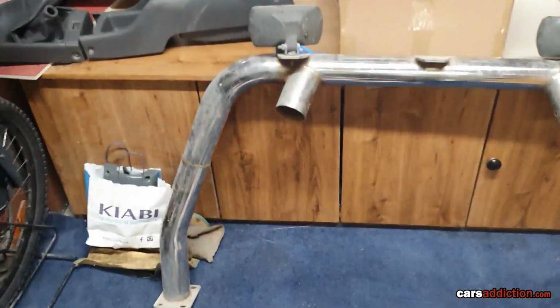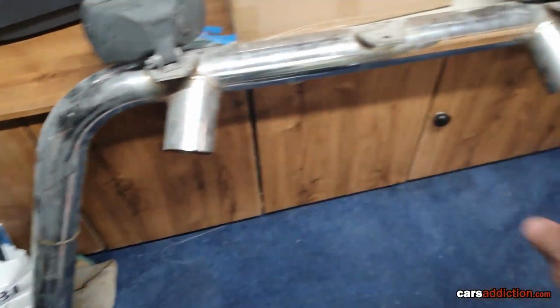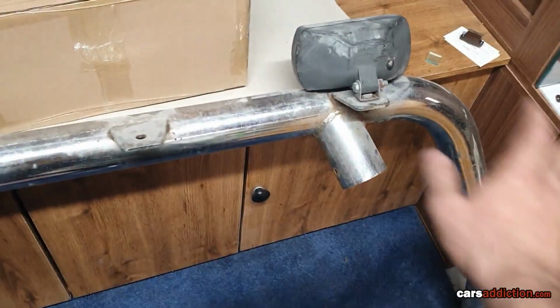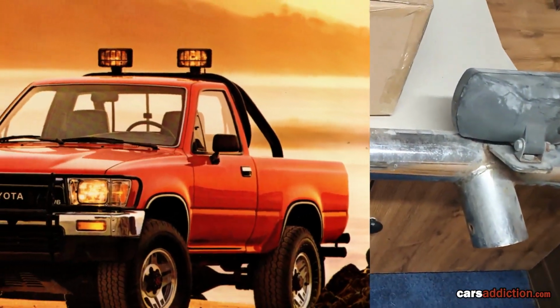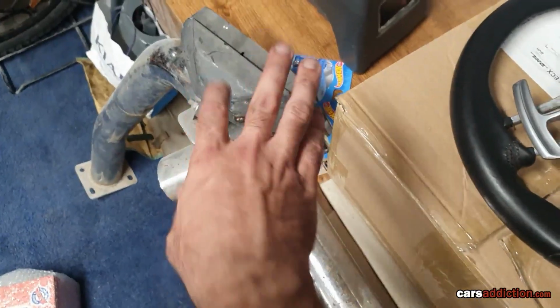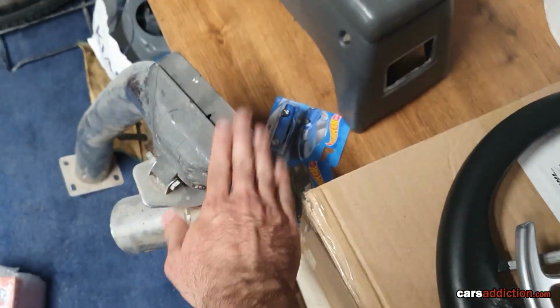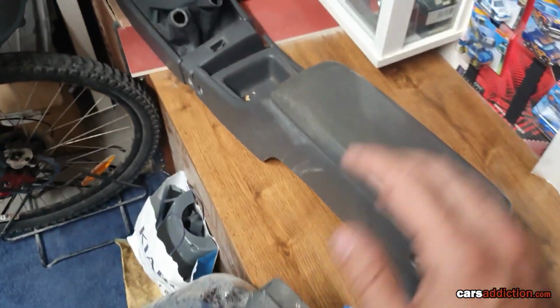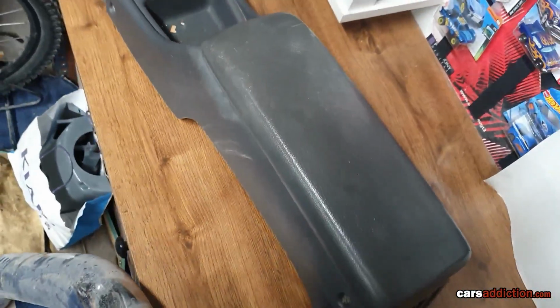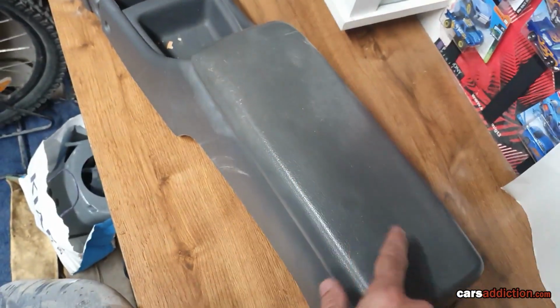We actually managed to find the original roll bar, but it has a big rust spot over here, so we need to get this fixed. We're gonna give it matte black, and these lights do need fixing because they are broken. As you can see, maybe we get LED units for those, just keeping the same dimensions, maybe retrofitting them in this housing. Center console is out. We're gonna refurbish some parts over there with new paint because there's some discoloration as well.